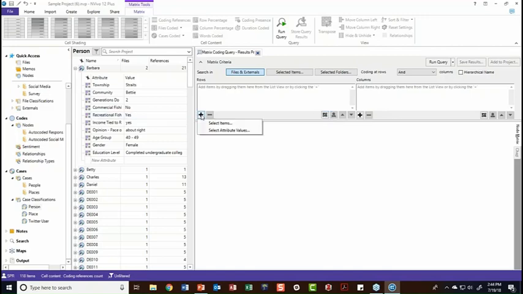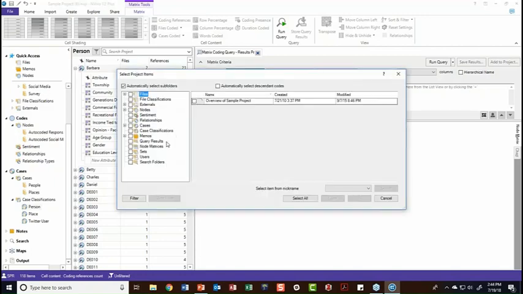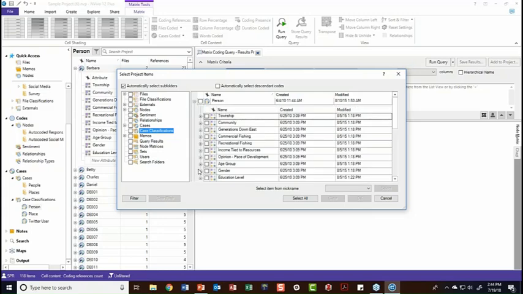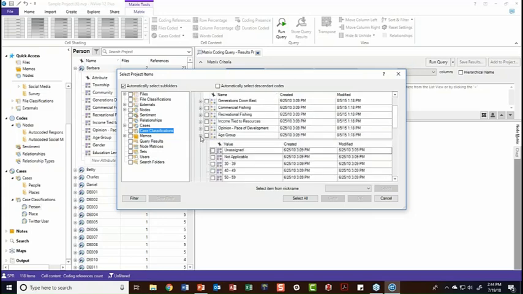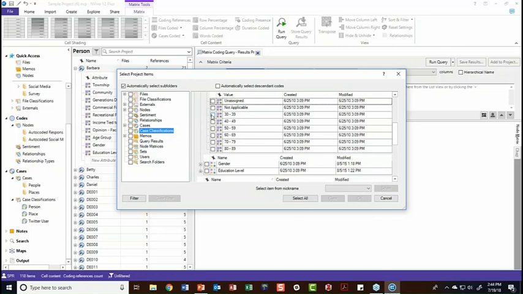So let me go ahead and see if I can add some case classifications here. And under age group, I'll choose to include my various age groups.